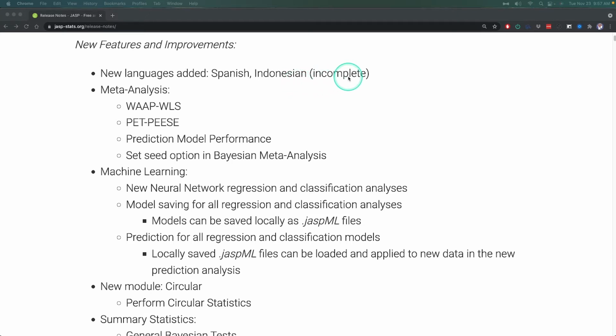So that language so far is incomplete, but for you Spanish speakers, boom, you can shift JASP and your entire JASP experience into Spanish. So all of the buttons, all of the names, the output, all of that in Spanish. Pretty cool, I would say. Okay, so new language for all of my Latin American and Spanish, the natives of Spain, this update is for you, honestly.